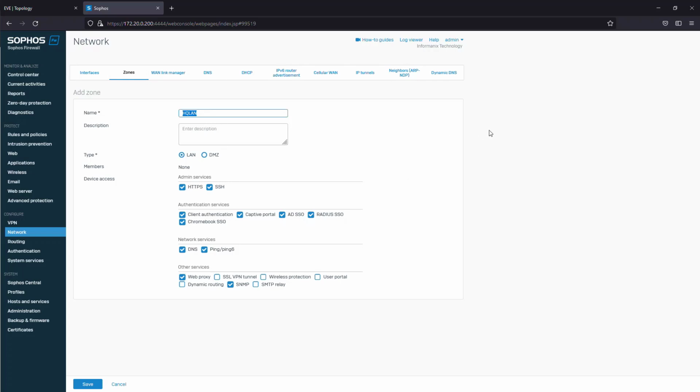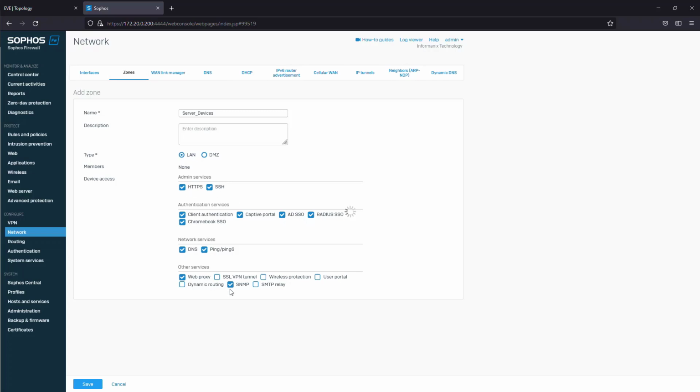Oh, actually, no, never mind. Sorry, I am getting ahead of myself. Let's go back and we'll change this to server underscore devices. We will still give this majority of these.